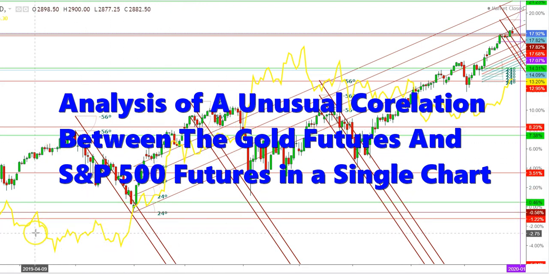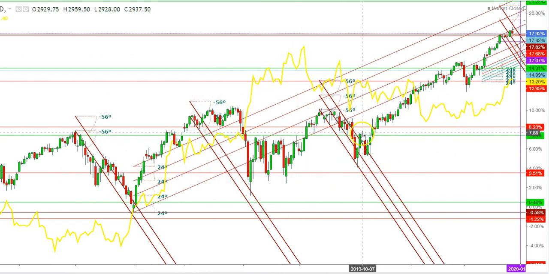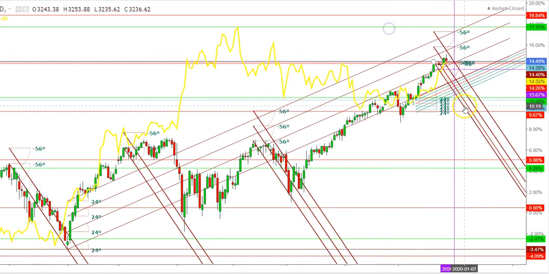Here you can see that this is the gold futures move, and here you can see how the gold futures have been maintaining a strong position above this level. And in the last few trading sessions, when the S&P 500 futures started to move upward from December 4th, 2019, gold futures have also started to move upward since then. So I find that this correlated move, where the gold futures are also maintaining a good strength along with the global equity markets, where at a point here you can see the gold futures may cross over the S&P 500 futures shortly. Let me zoom this portion for you.